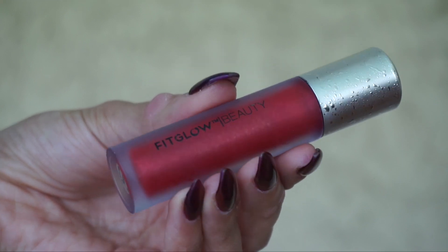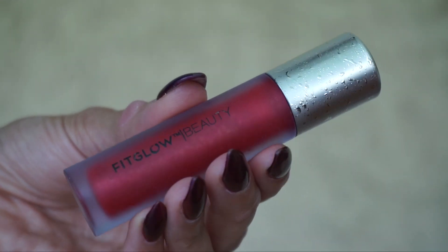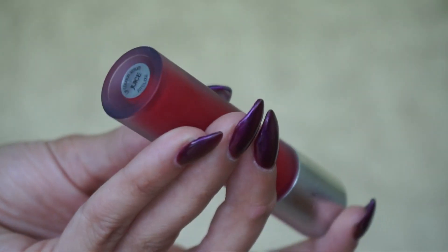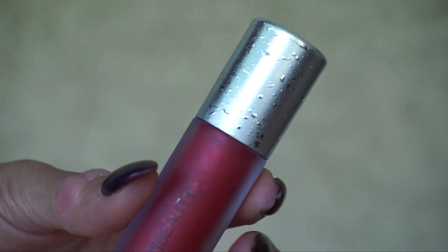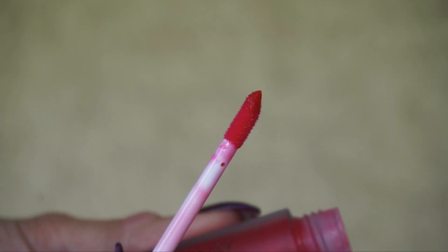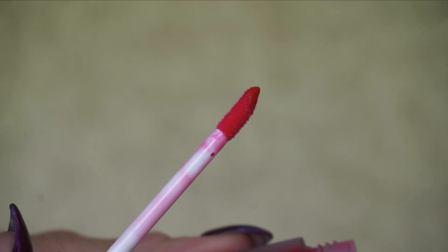Beautiful packaging — just sleek. They're a little bit chunkier, which I do not mind. You get to see the entire color through the bottle, which I just love. The name is on the bottom. And then the cap has this really cool wet effect — it reminds me of a MAC collection they released years and years ago where everything looked like water, and I've been obsessed with packaging of that style ever since. Easy to find amongst your collection. For the applicator, nothing crazy — a really standard doe foot applicator. Not too big, not too small. Precise enough to get around all the edges. These don't bleed. You don't need a liner. They are the greatest.